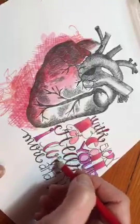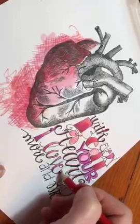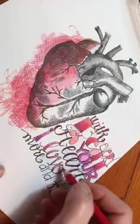Almost done. Thanks for holding on and still being here with me. It's fun to color with other people. Love, love, love, love, love.